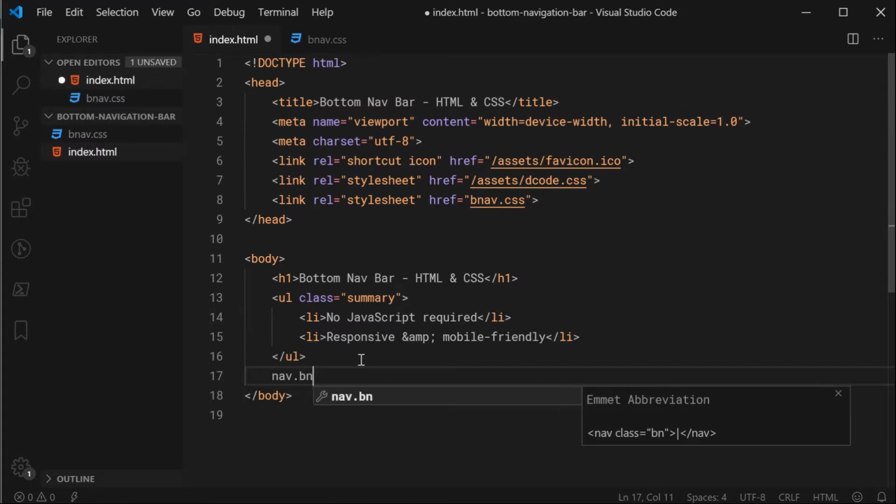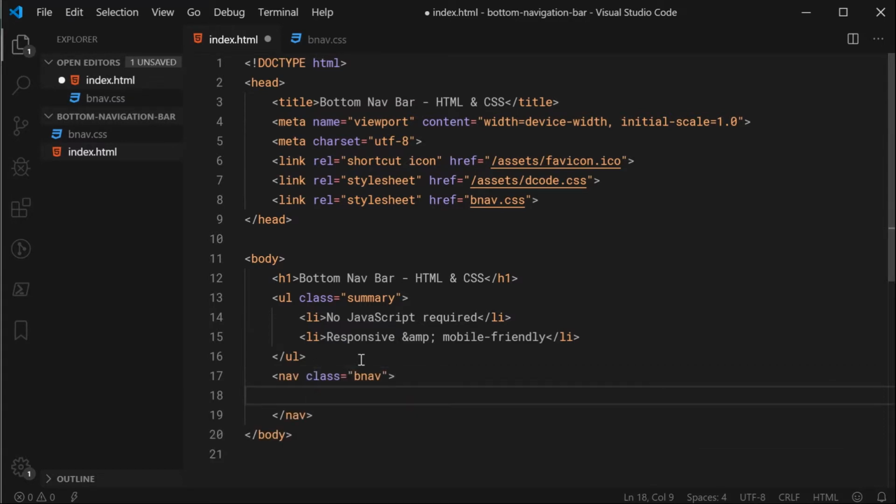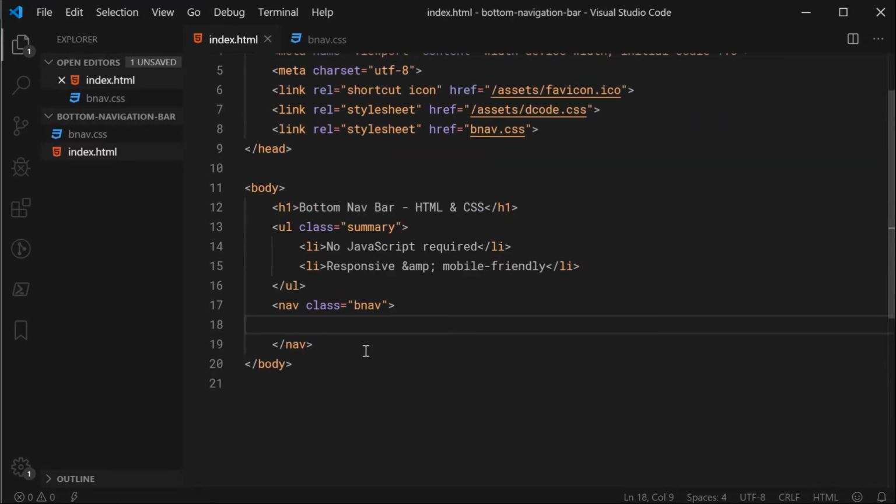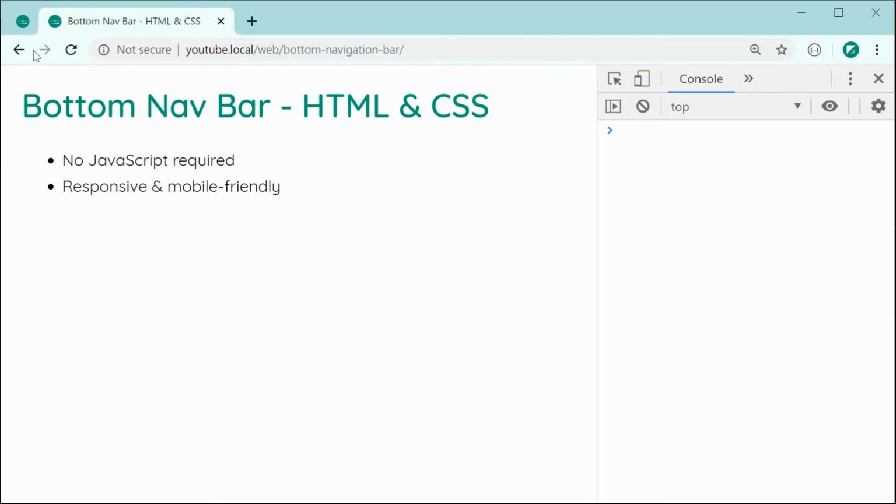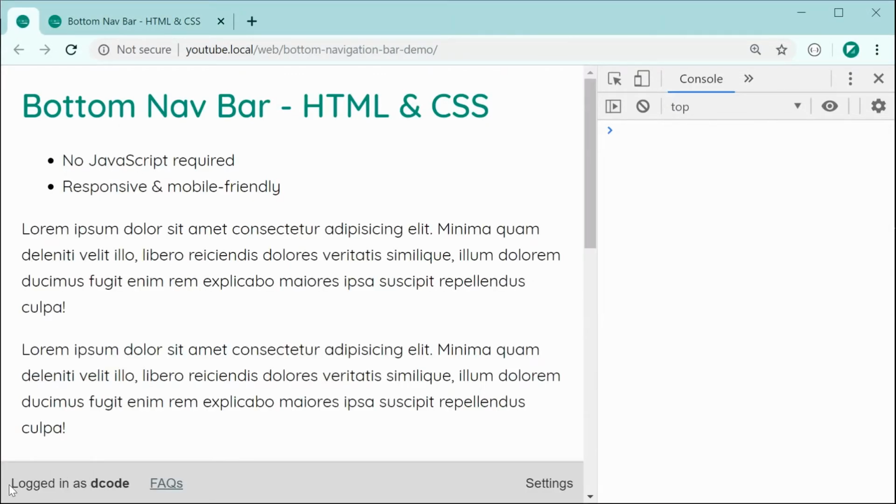And basically this right here is going to represent the navigation bar as a whole and be the main container for the navigation bar. We can then just save this, and I do want to straight away here create or insert some text into the navigation bar. So basically I want to put some HTML to represent this logged in as dcode on the bottom.